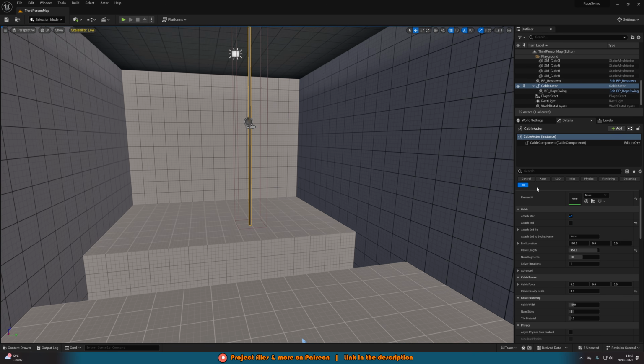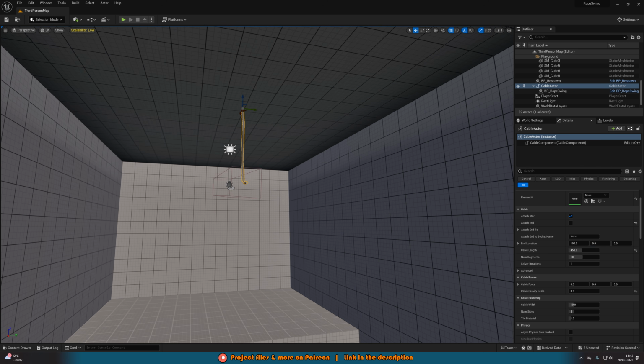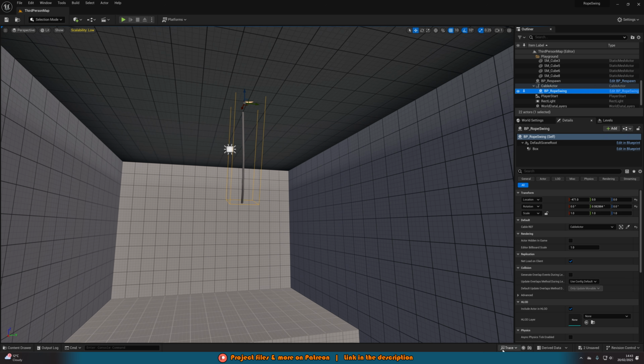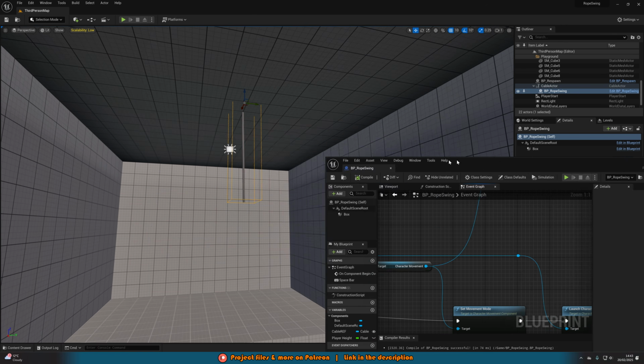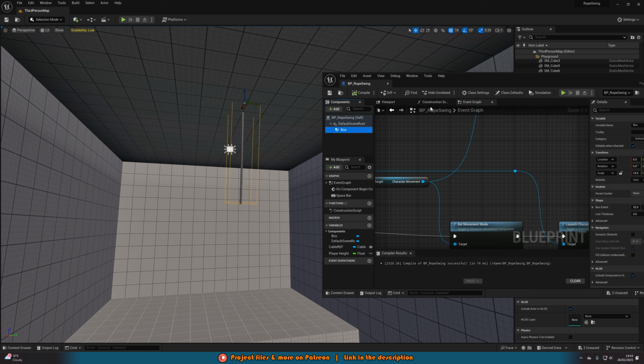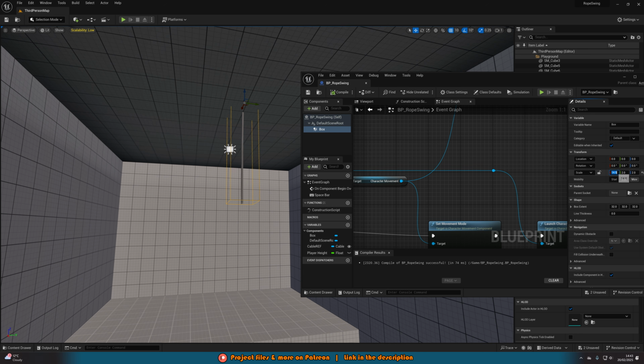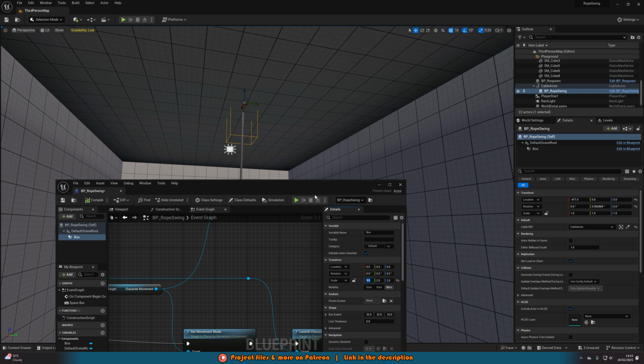What I might do is I think I might actually make this rope a bit smaller, as I think it is way too long. So let's go to the cable actor. I'll make this, let's say 450. How long is that going to be? Yeah, I think that's going to be a bit better. And then I'll set the rope swing. Let's change this. Actually, what I'll do is I'll go in here. Close this again, or minimize it, and the box collision, let's set to 5. What's that going to be like? And then move it down as well.